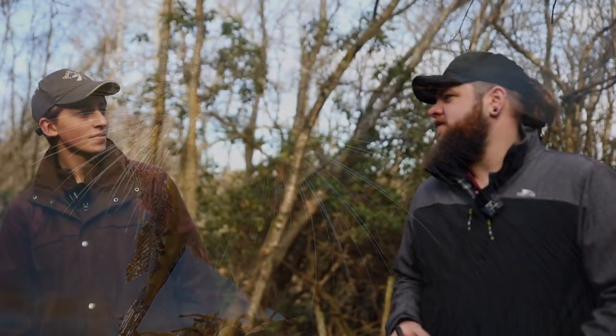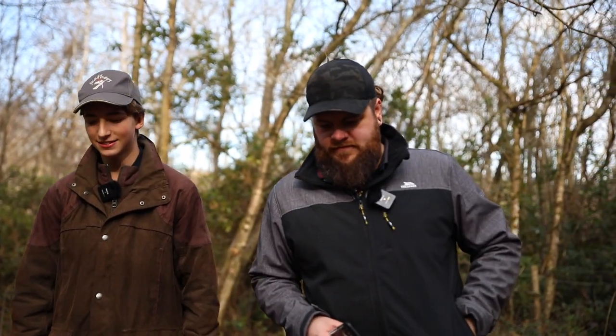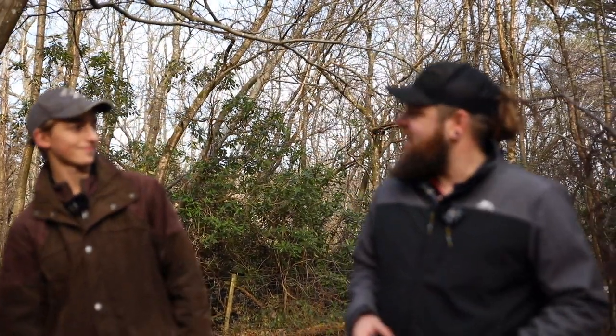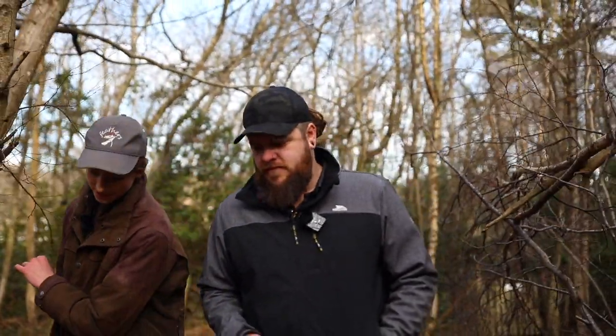What's the hardest thing that you find to shoot? Probably badgers. Have you got many photos of badgers? No, I haven't got any photos because I feel like I need to put a lot of time into them and I'm with the tawnies in the woods so it's quite hard to do both. Have you got sets around here? Yeah quite a lot, but they just never come out in daylight. I've tried trail cameras but no luck so far.